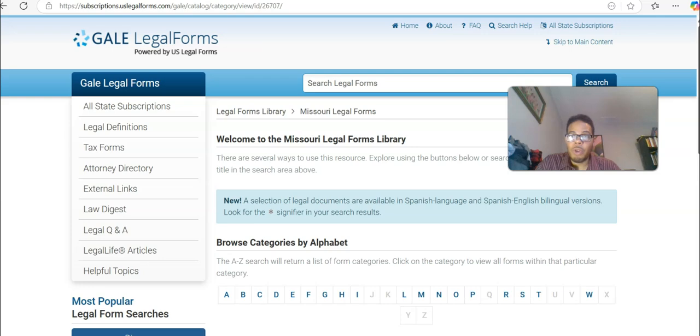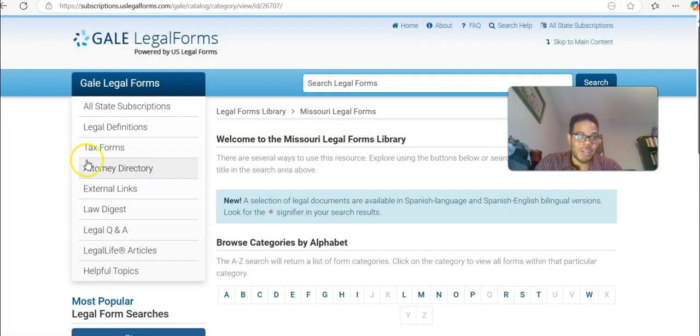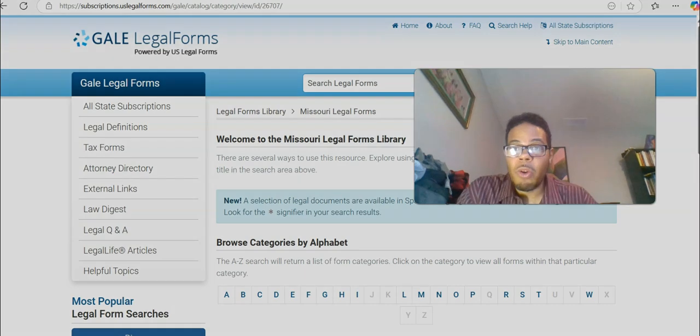So if you are outside of Missouri, and I know a lot of my students are also outside of Missouri, don't worry. Don't be like, oh, this is irrelevant to me because I don't live in Missouri. This is Missouri legal forms. No, there is North Carolina legal forms and South Carolina legal forms and all of the states, okay? So find out from your local public library how to access this for your particular state if you're outside of Missouri. And also ask your local public library how to access this even if you are in the state of Missouri, but you don't know how to get to it on your public library webpage, because there are many public libraries in Missouri, and I am only showing you how to get to it through my public library. You need to figure out how to do it on yours, okay?